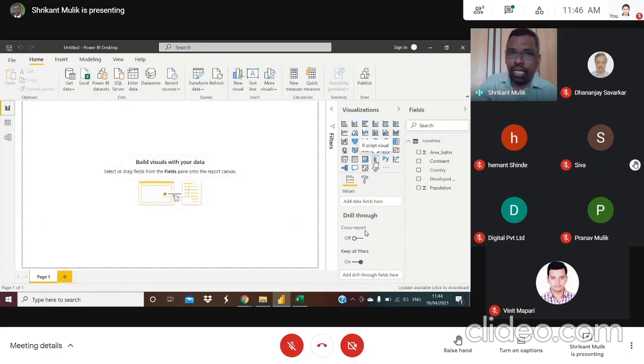Plus, you could have something like R script visual. So, if you're using some R script, like in my presentation, I showed you some visualization using R. So, R script I can bring it here, and similarly, Python script could also be brought in here, and so on. And not only that, you can actually add more visuals. So, you could create visuals, or there are some visuals available on internet which you can download, and this list can go on. This is what is available by default, but this list can always go.